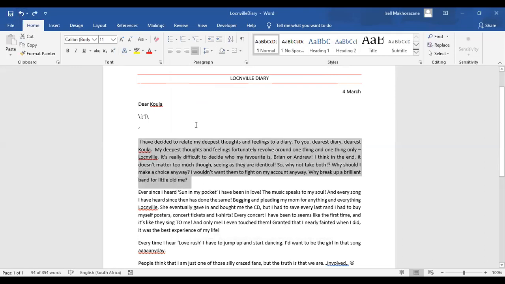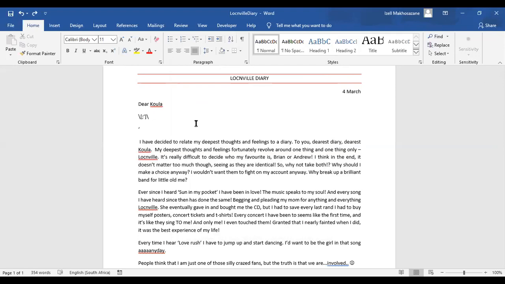Yes, guys, so I think that's it for our lesson. That's it for today. I guess we all now know how to increase the indents and how to decrease the indents.